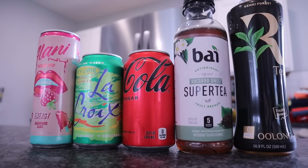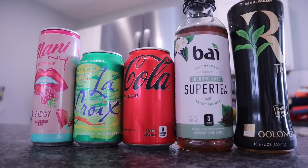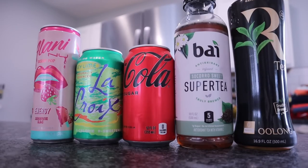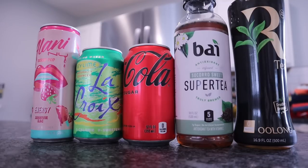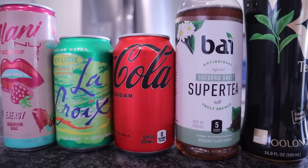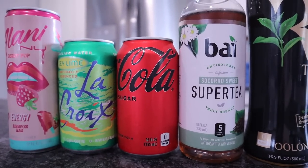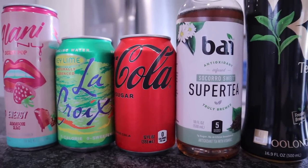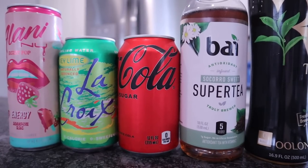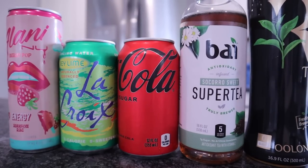I drink soda, so something you're always going to find stocked in my refrigerator is Diet Coke, Diet Mountain Dew, and energy drinks. Right now I'm drinking the Alani Nu. There are so many different things you can consume that are low carb if you're not worried about doing a cleaner version of keto. I never from day one gave up diet drinks and I still managed to lose over 75 pounds. You don't have to deprive yourself of your favorite drink — just find a more low-carb, sugar-free friendly version.